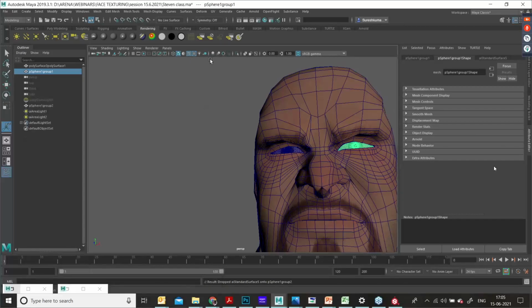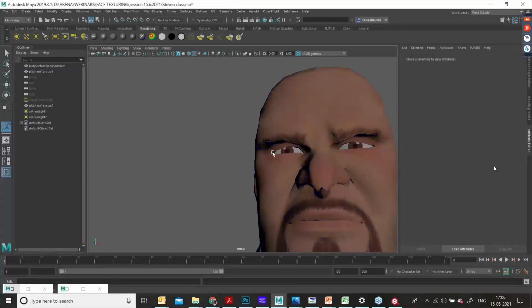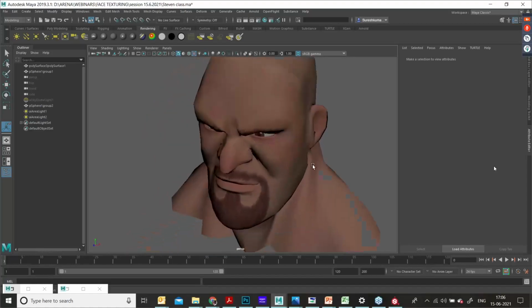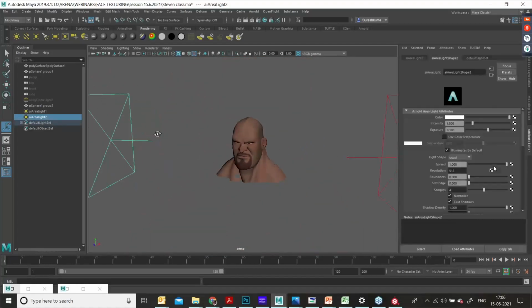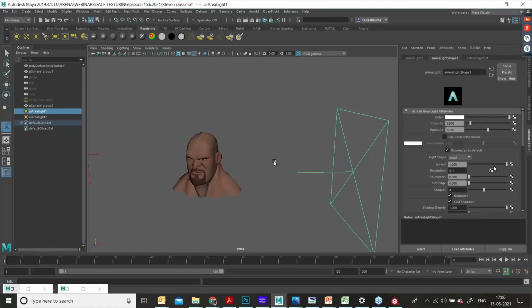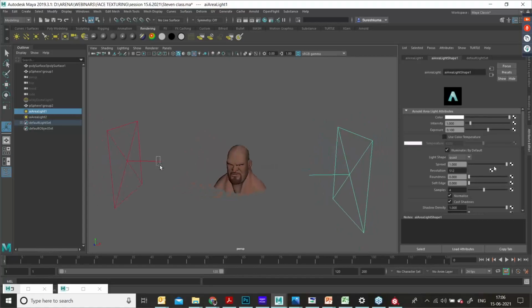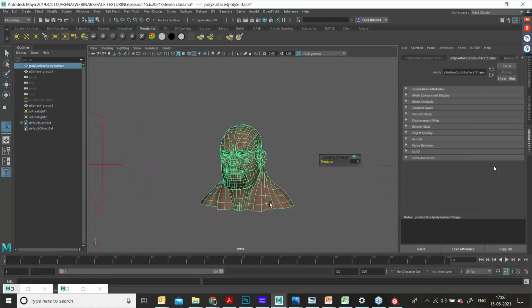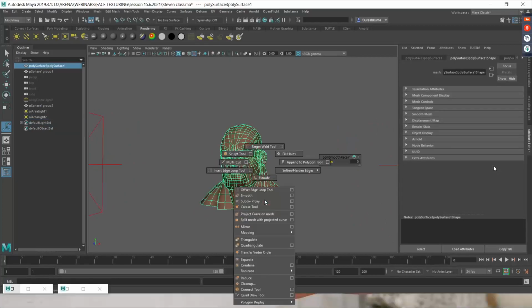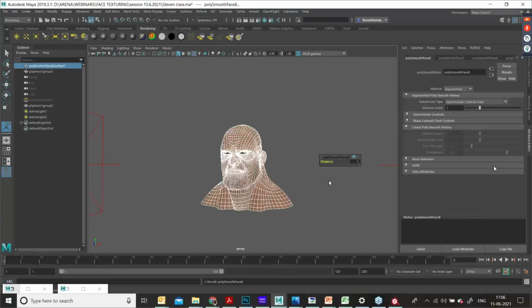It's done. Now I'm going to switch off this wireframe on shaded. It's perfect, right? Now I have one area light over here. Already I brought it over here. Two lights I fixed over here. I think these two lights are not enough. Yes, I'm trying to apply one smooth light for this model.